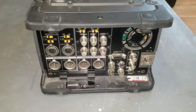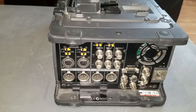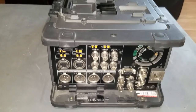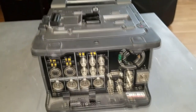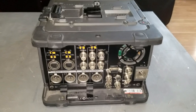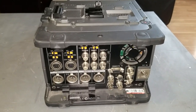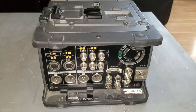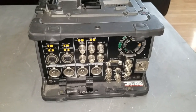You would think that hopefully they used decent capacitors, but I didn't know. But when I had this thing running off the Newmar, hot wire to the battery terminals, I noticed the Newmar getting really, really hot. And that's when I took a multimeter and realized just how much current this thing draws, and that was why this thing wasn't working on any of the power supplies we tried with it.